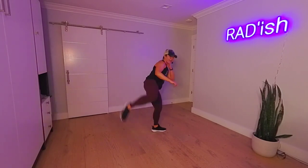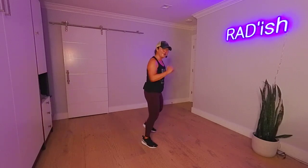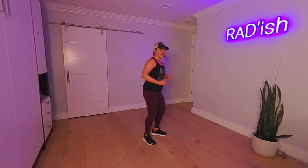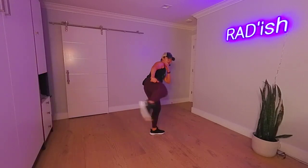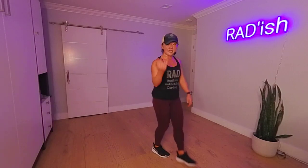Bring that knee up, heel back towards your butt. Are you ready? Are you ready? Round kick. Point your toe, kicking to the right side. Open the back hip. Show me one low, one high, one lower, one higher. Let's see it.